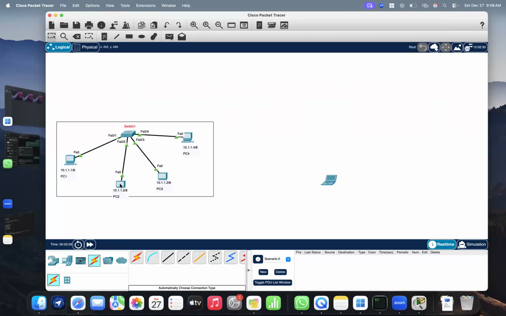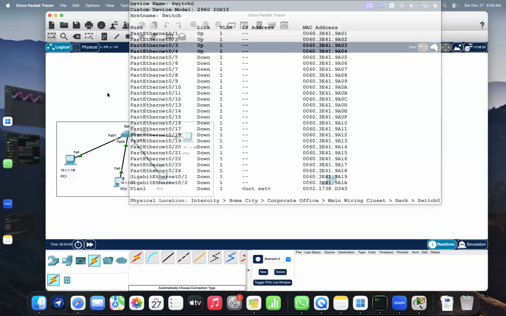That is what it is doing here as well. There are 4 PCs, and they are connected with each other using this switch.